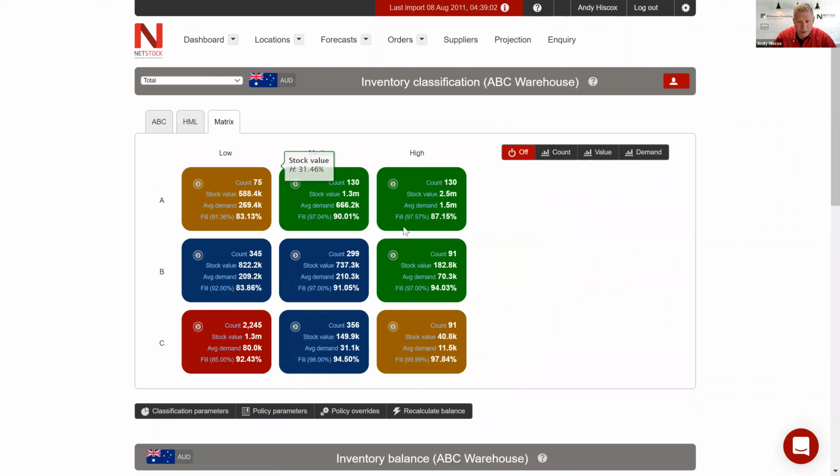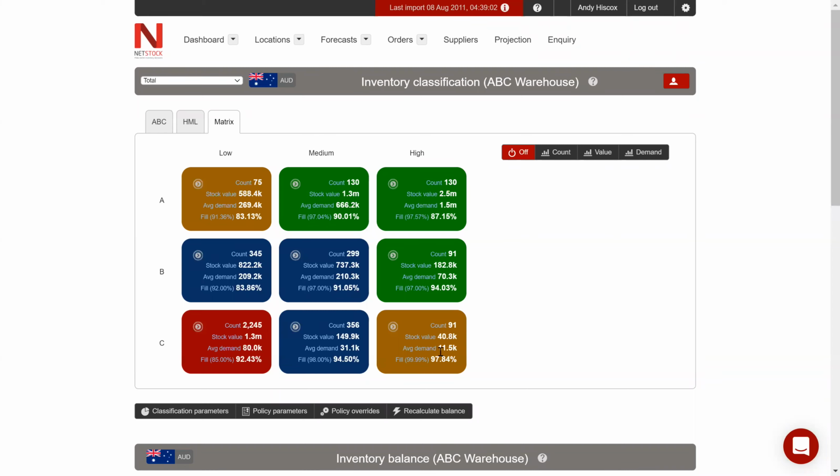But the reason for putting products in these little blocks is because each of these little blocks has a unique kind of characteristic. There are certain products that move really quickly but don't contribute much to your turnover. So down this row we have our top movers, sorry, our items that are only contributing 4% to the turnover, but down here we have our fastest movers accounting for 80% of the volume. So this little intersection here are the products that are moving really quickly but not contributing much to the turnover. You can see here there's 11K per month for all 91 products, whereas over here for the 130 it's 1.5 million.